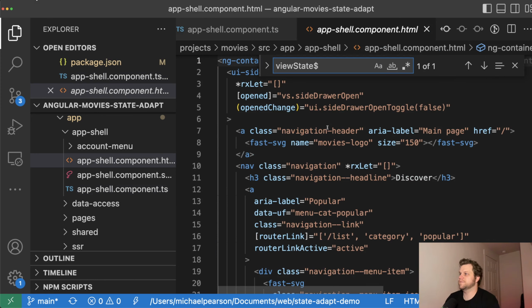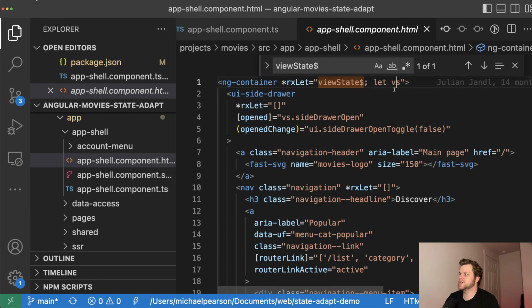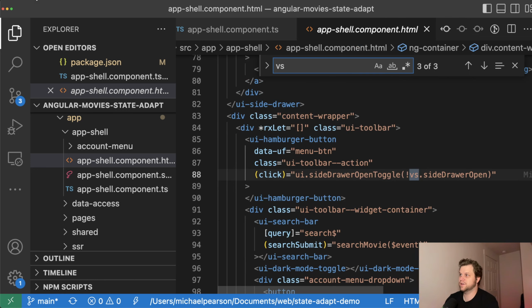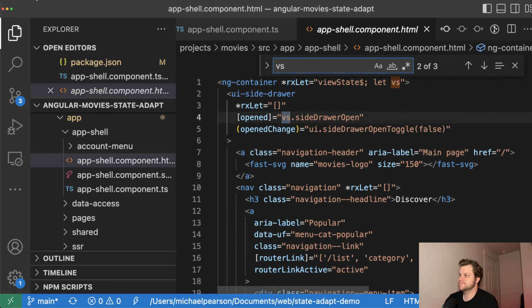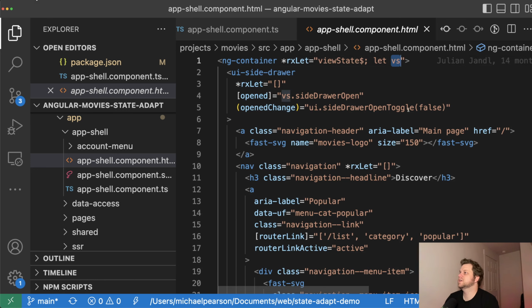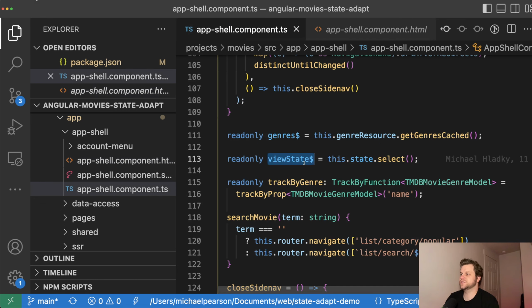Okay, so we got view state, and that will just be this top thing. So we got VS. It doesn't stand for Visual Studio. Okay, so that's extremely simple. It's just an RxLet view state. So that's the output. It's just this view state observable.